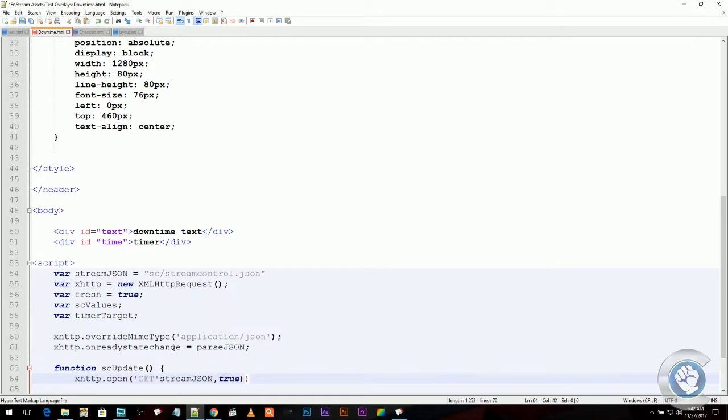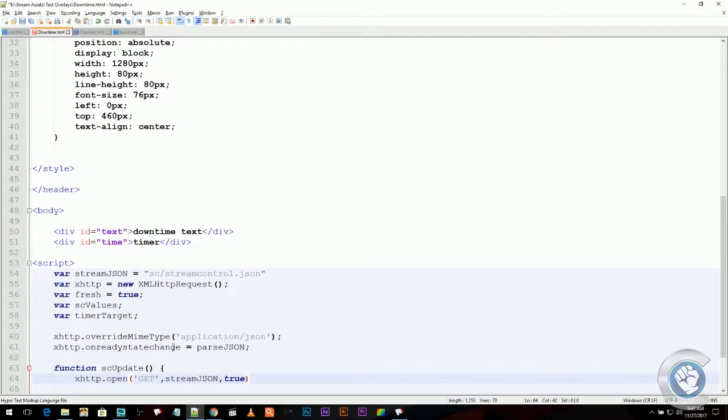The third option here, get, is similar to HTML forms. I don't know how to explain get; it's how it's storing the data that we pull. The target for the open is going to be our JSON. And then this true is whether or not it is an asynchronous check on the JSON.